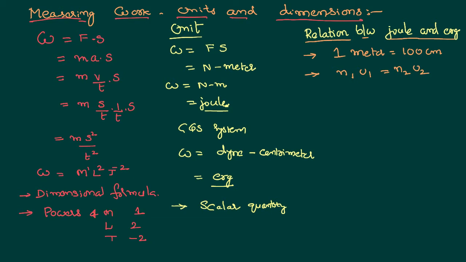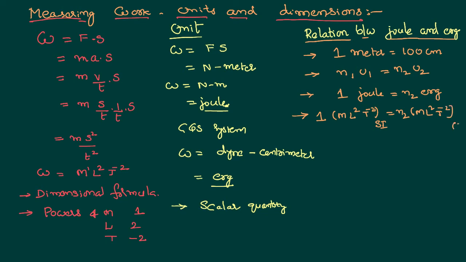Taking this into consideration, I want to calculate 1 Joule equals how many erg. We can write 1 Joule — Joule can be represented as a unit expressed like M L squared T power minus 2 in the SI system. N2 is also the work done, with the same dimensional formula M L squared T power minus 2, but in the CGS system. So if you simplify this further: mass is measured in kilograms, length in meters squared, time in seconds power minus 2 in the SI system, equal to N2 times mass in grams, length in centimeters squared, time in seconds power minus 2 in the CGS system.